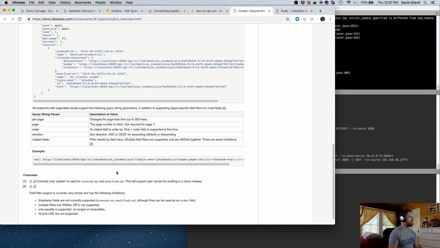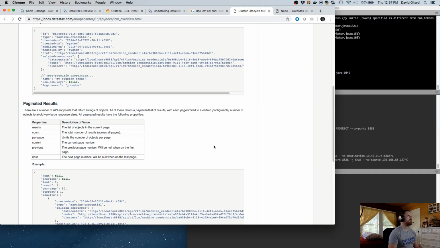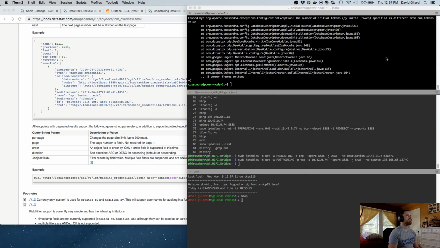which I guess in this case we probably, you're saying the actual nodes already have num tokens enabled, is that true? Yes, as a matter of fact, if I take a look at... so you're going to want to set initial token to nil. Oh, so if you just remove it, that's not enough. It'll come back. Is that true? Or are you saying set initial token to nil in the API?